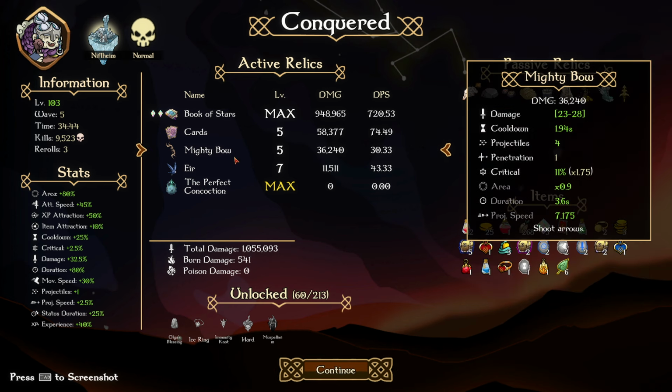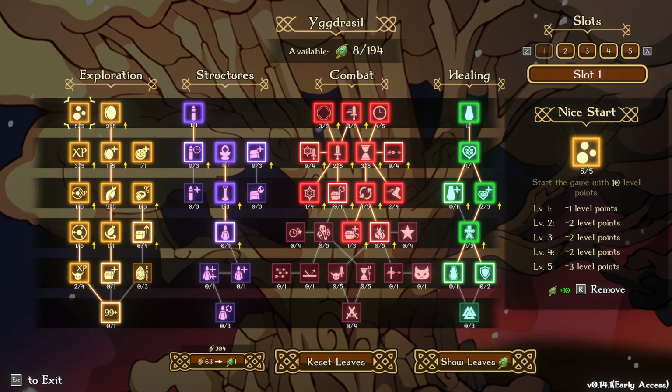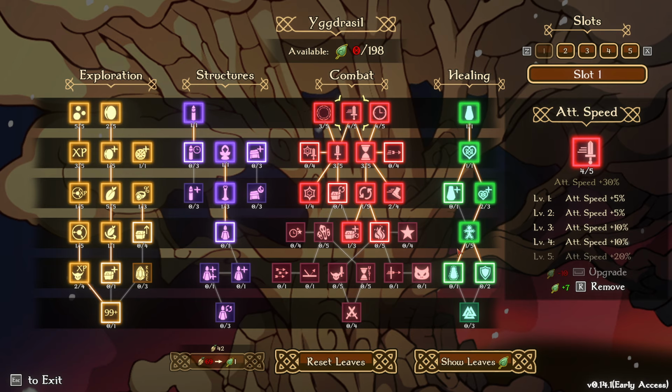Everything else, yeah. I mean, we didn't really get any other types of abilities. Okay, let's go to our tree. So we got 12. What do we want to put this in? That's the thing, I don't really know what to put these things in. I guess I've kind of just been putting it in damage stuff now. So we could do damage, pack speed, and we're broke.